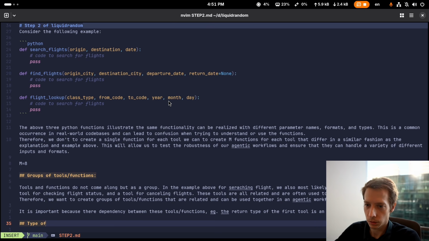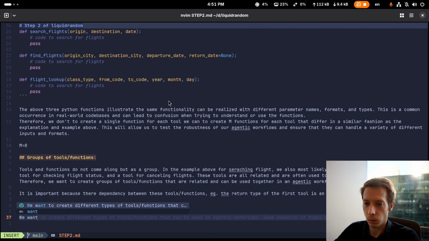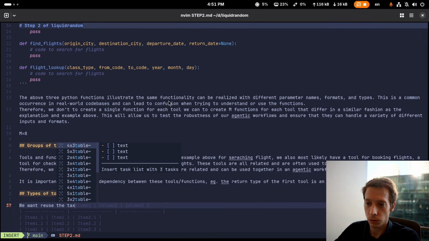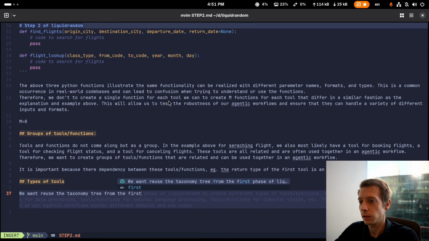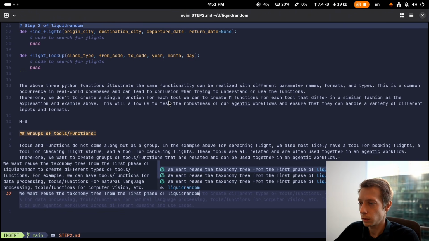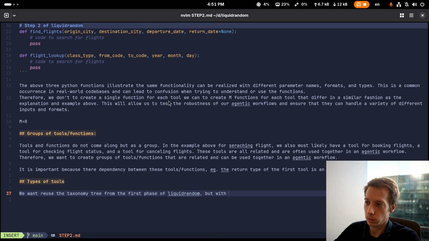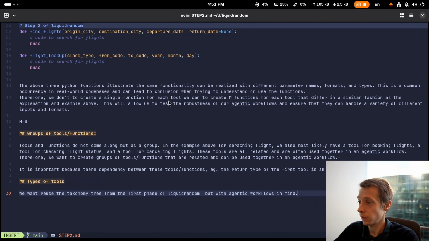Types of tools. We want to reuse the taxonomy tree from the first phase of liquidrandom, but with agentic workflows in mind.